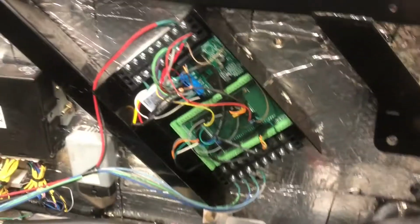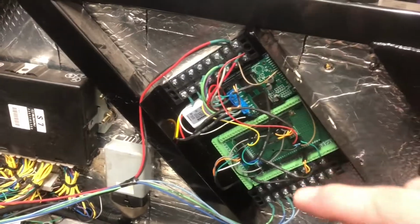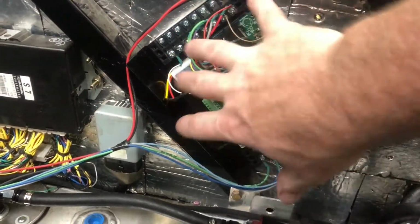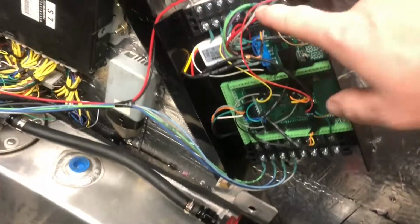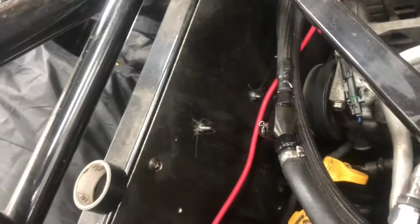All right, I finished the Arduino box. Last time we looked at this, the boards were oriented this way. I rotated them 90 degrees so I could get to the USB ports. So the boards are in there. Everything is internally jumpered to the terminals, and it's mounted. This is behind the driver's seat above the gas tank. It just sticks through and bolts in from that side.